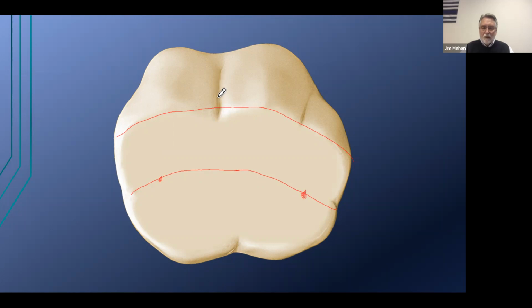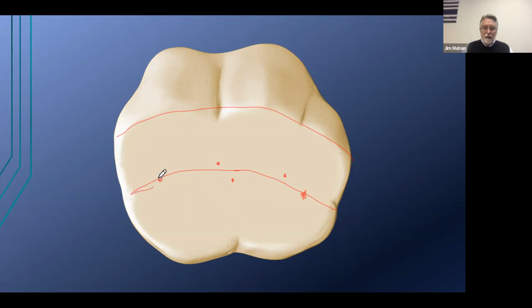Next rule of thumb, our stable reference is I have a buccal groove. I'm going to go straight in and I'm going to stop just short of the line and I'll make a pit there, depression, and I'll come from the lingual straight up and I'll make a depression right here. And that's going to be another pit. This particular one, on molars, on the distal, you have a small cusp. That dissectional groove is angled toward the distal, and this one on the lower is angled toward the mesial. But I'm going to follow it in right here and make another depression right there. So I have where my pits go.